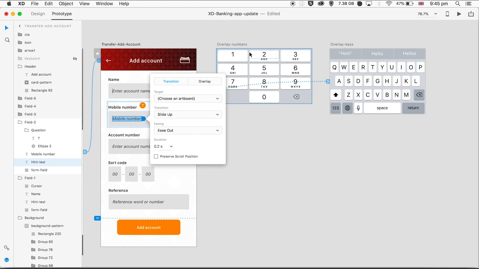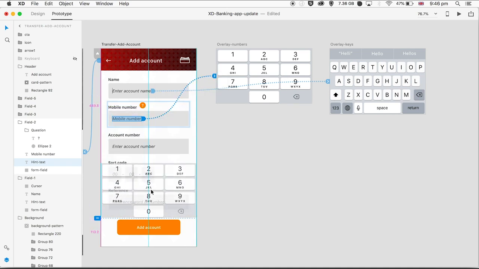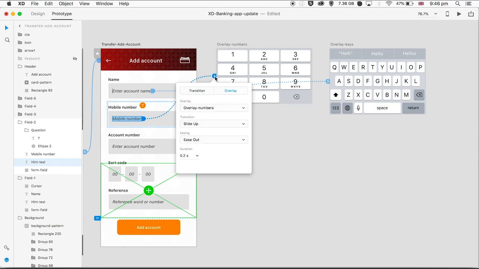Instead of dragging it to pick, which is one option, you can also choose it. So what was the name of it? Overlay numbers. This is where it can come in really handy, guys, to make sure that you're naming your folders or naming your artboards, because then it just makes things easier when you're in the prototyping stage. So overlay numbers. Again, I want that to slide up, but for some reason, okay, there we go. I want it to slide up from the bottom, so I'm just going to put it all the way down there. Go back to the chevron, slide up, that's great. Ease out. Okay, so it seems to have remembered the settings that I set for the previous overlay.